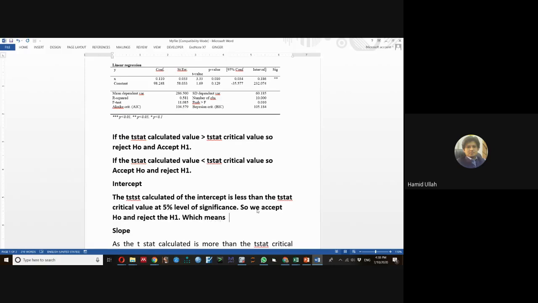which means that the intercept has no statistically significant value for the price.